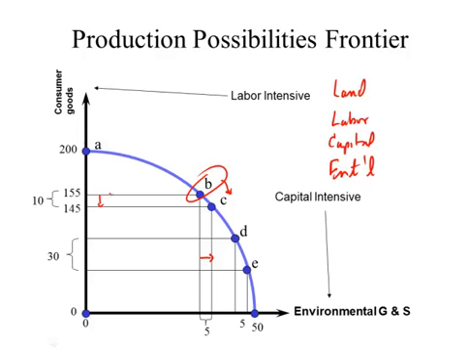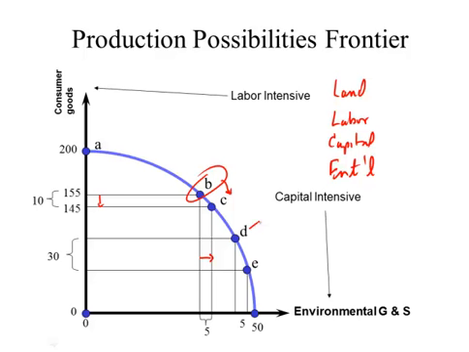Well, what we can do is take resources from producing labor-intensive consumer goods that are more productive at producing environmental goods and services than other resources. So we're going to take the resources that are best at producing environmental goods, the ones that are easiest to transform into producing environmental goods and services. So therefore, the move from B to C doesn't come at that significant of a cost for the economic system. We're only going to lose 10 units of consumer goods.